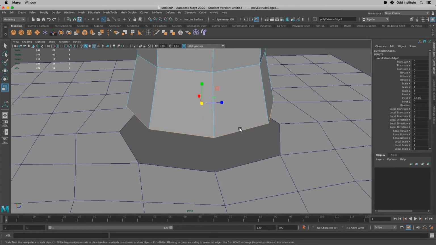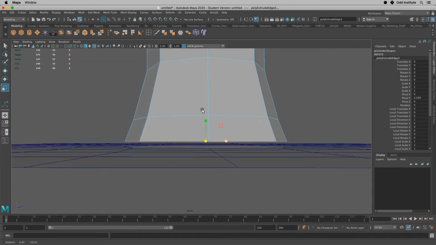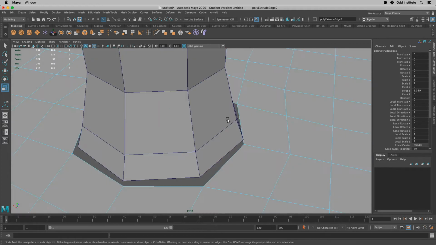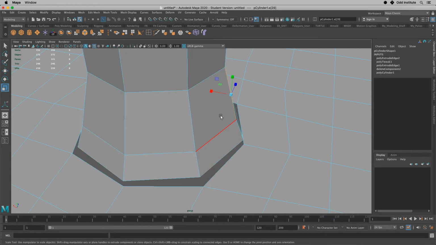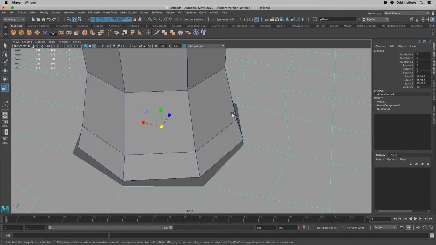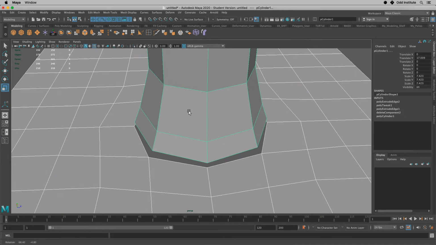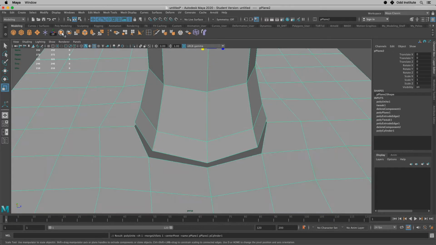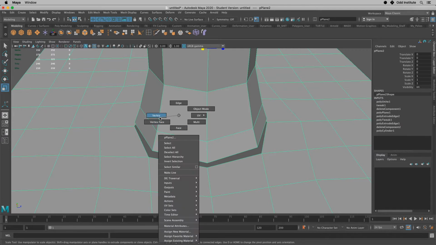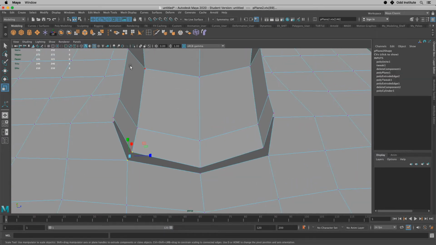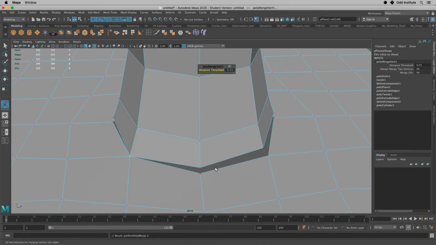I'm going to maybe extrude them one more time. And this next time, I'm going to bring it in there. I'm going to scale them up to somewhere like that. And now what I'm going to do is this. Let's select this model. Let me go to object mode. This model and this model, both of them, I'm going to combine them. That's my combine tool. Then I'm going to select these two vertices. Let's merge the two of these together.